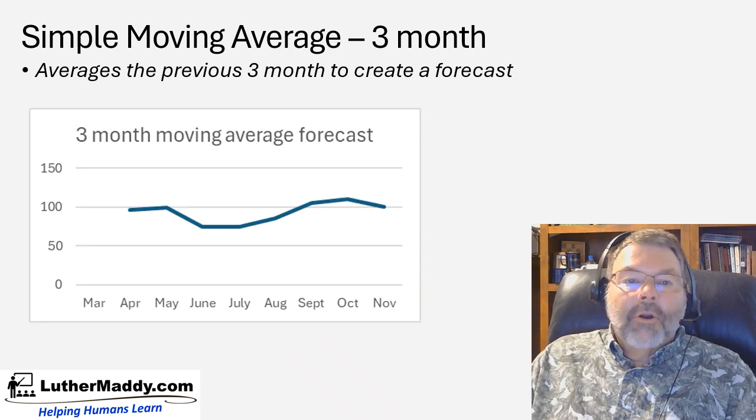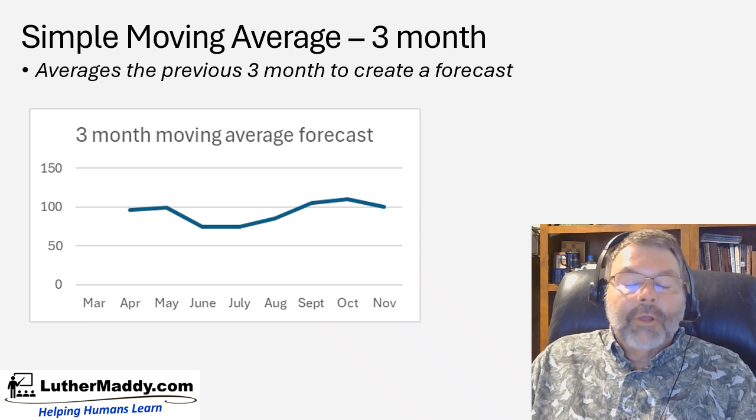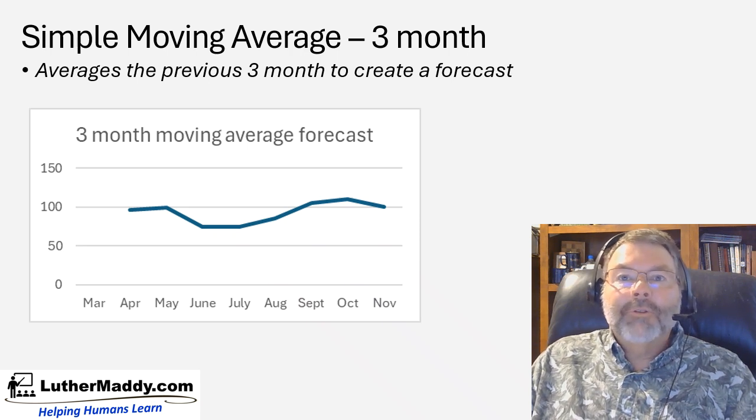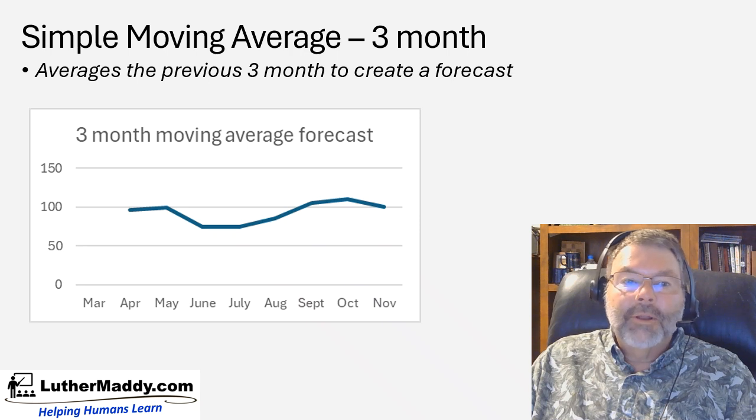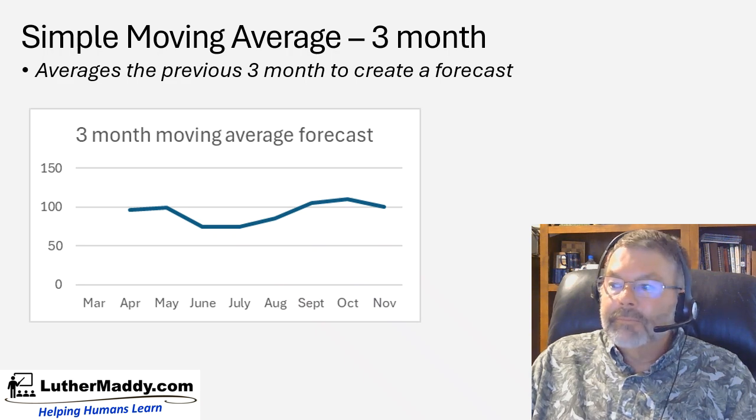Right here we see a chart of the 3-month moving average example that we just showed on the previous slide, and notice that the actual forecasts are a little smoother than they would be if we just took month by month. And the purpose of this is just to help us schedule things a little bit better, so that we're not ordering a whole bunch this month and not this month, and so on. And so the 3-month moving average and some of the other methods we're going to be showing help us do that, help us smooth out our forecasts a little bit.